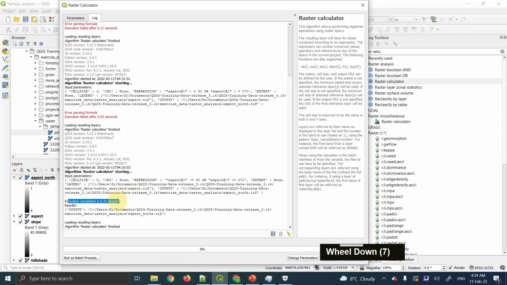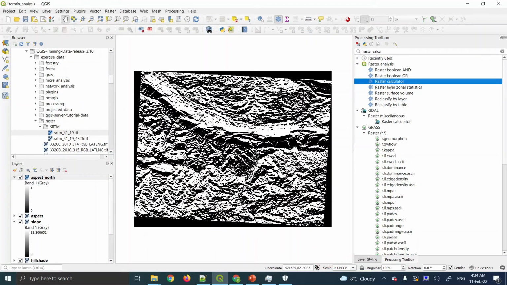Okay. And if I close this window, we have the expression calculated, having value 0 or 1, yes or no. So this white color is the area, the cells, which are facing the north direction.